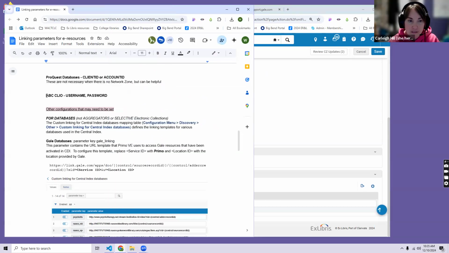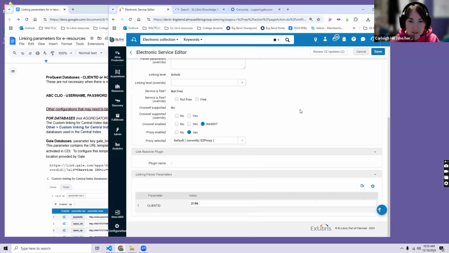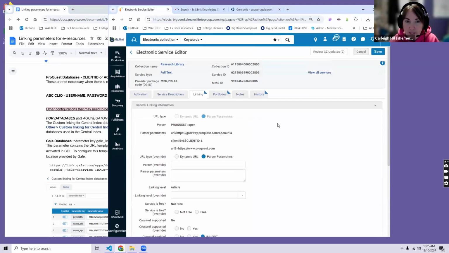The last vendor group of collections that benefits from filling in parameters for the parser is ABC Clio, and it's a username and password. I don't know where that's found. And Big Bend doesn't have ABC Clio, so I haven't looked at it, but it's basically the same process.